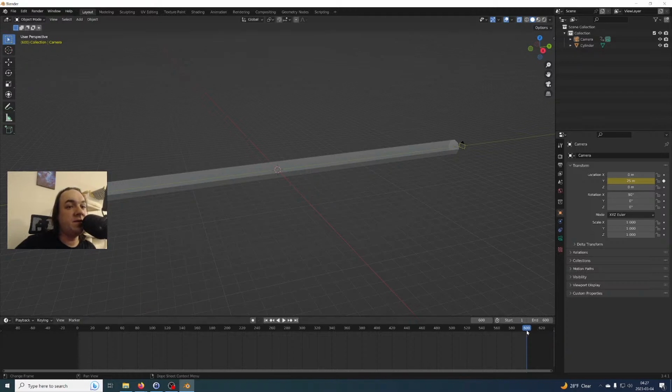Because 600 wraps around to frame 1, right? So 600 is technically the 0th frame, and frame 1 is the first frame, but there's always a frame before the first frame because it's wrapping around.